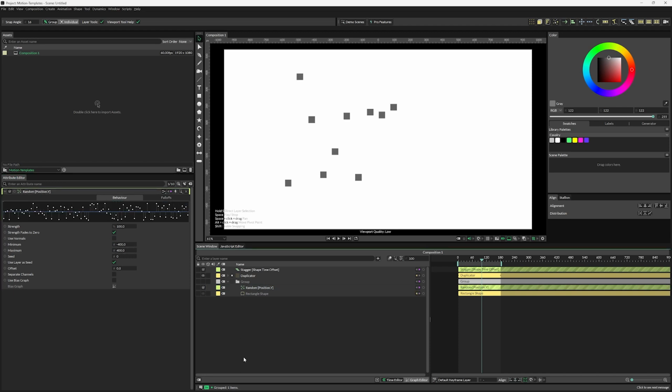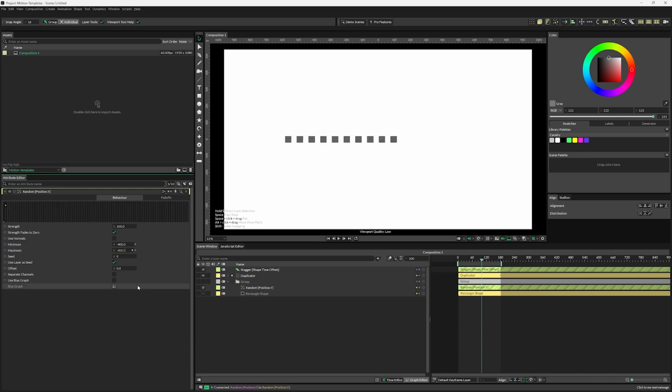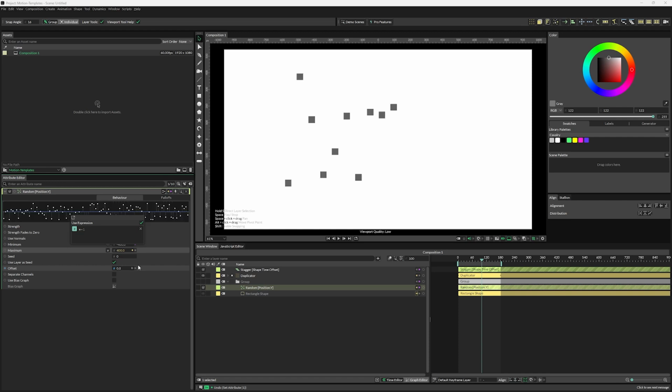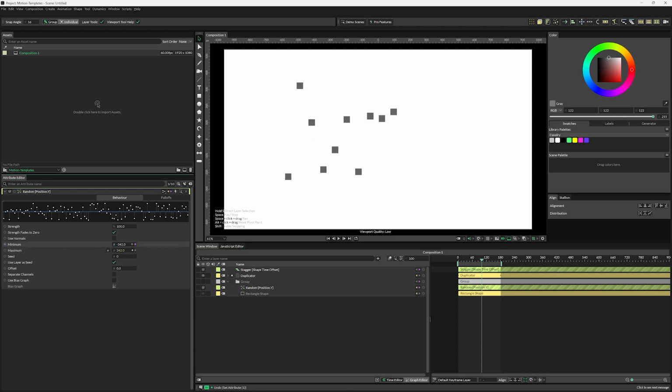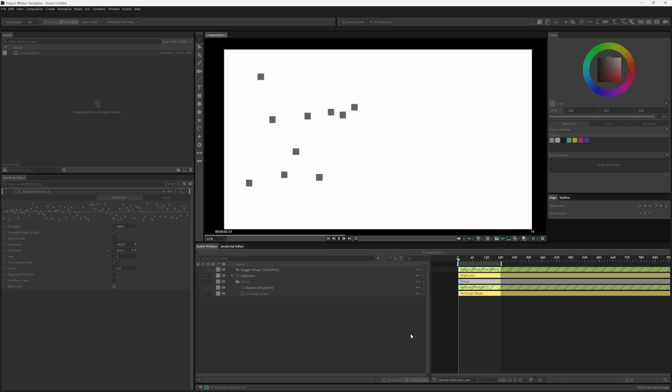A quick little workflow tip, you can take any property and just drag it onto another one. So now these two are connected, so when I change one value, the second one will update. Now I can just right click on the maximum and add an expression, and here I can just type in multiply by negative 1. So what this will do, it will just mirror our minimum and just turn it positive. So now if we scrub this minimum, we'll have the exact same amount in the positive range. This is really handy for iterating quickly. You don't have to do this, but it's just a nice little workflow tip. All right, so let's set this to negative 400, for example. Now we have a bunch of rectangles that have different heights.